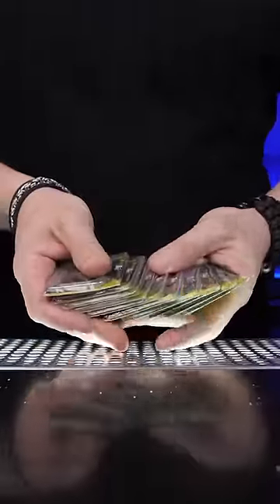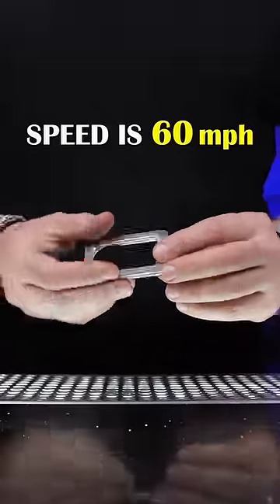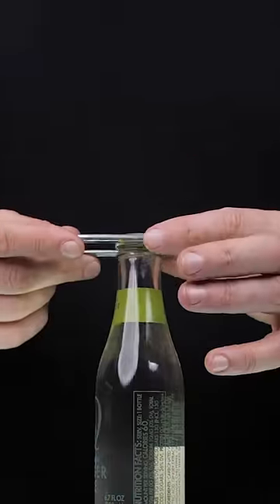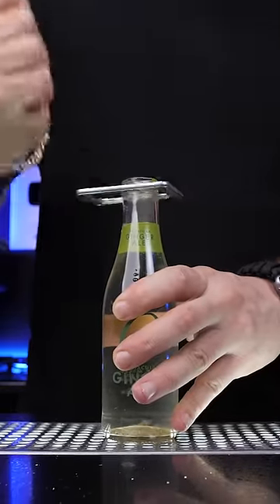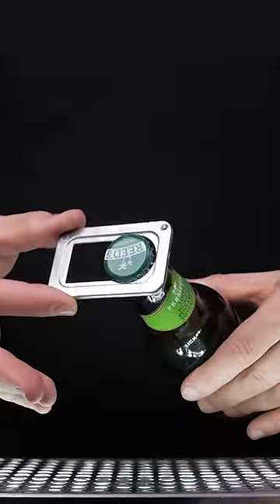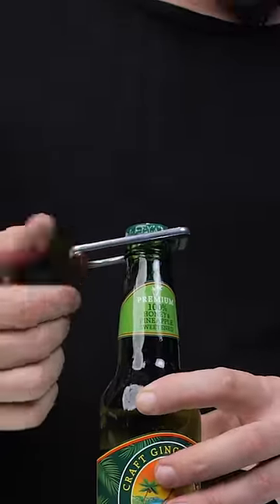The most expensive on today's list is the shooting bottle cap opener that makes the cap fly up to 30 feet in the air. According to the instructions, you need to slide it between the cap and the bottle, hit the opener and make a big boom. It's supposed to make an authentic boom sound, but that's not working well for me. Let me try it one more time.